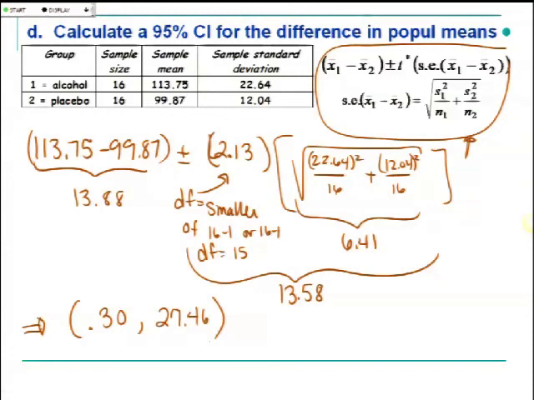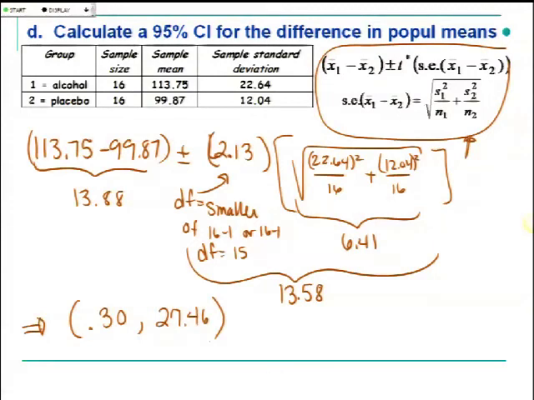If we repeated this whole experiment again and again and again, 16 subjects balanced by gender, etc., get our confidence interval every time, which will be slightly different from one experiment to the next. What do we know about that collection of intervals? They won't all be good. They won't all have the correct thing in them, but we expect 95% of those intervals to have, in this case, not p, not mu, but the difference in the population means, the difference in the population mean times for group 1 versus group 2.